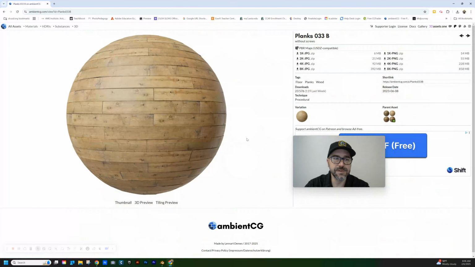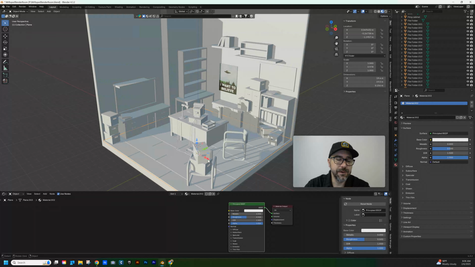When you click on it, you'll see that this material comes in a variety of sizes from 1K all the way up to 8K. And I want you to notice the difference in file sizes here. 8K are huge, almost 400 megabytes just for that material. That's way bigger than we need for our projects. For everything we're going to do in this class, a 2K image is fine. So you're just going to click on this and you'll see it drop into your downloads bin. Okay. Now I'm going to jump back into Blender.